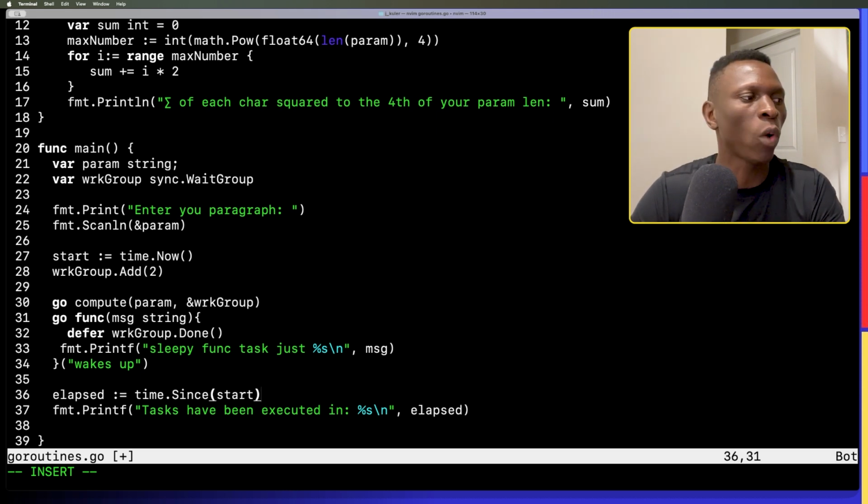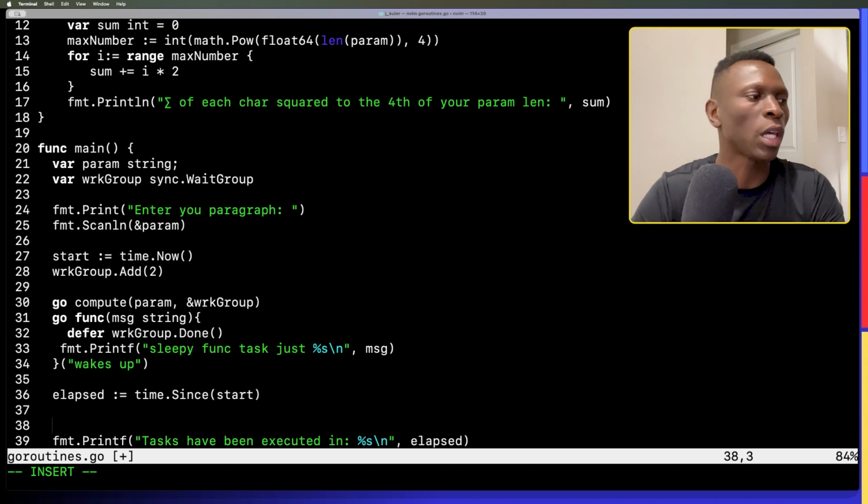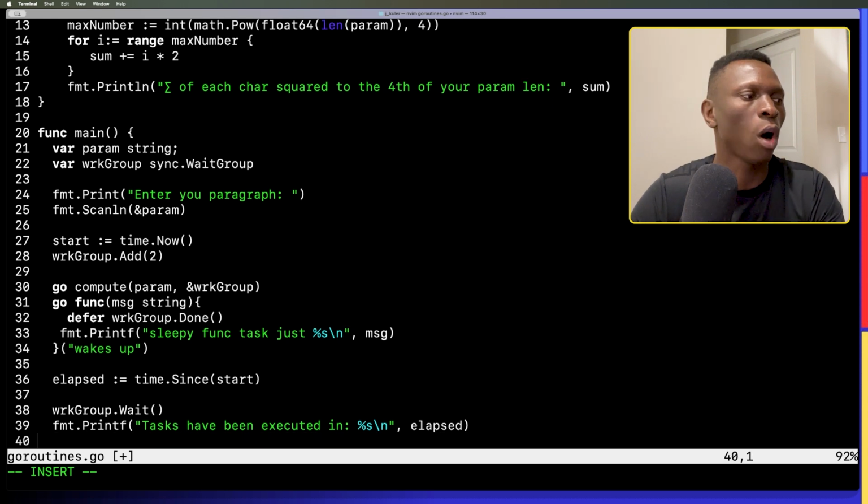And this is where we need to wait for them. Before we print, we say, okay, now we are ready to get your results. We are going to wait for you here. Once you're completed, tell us that you are completed.